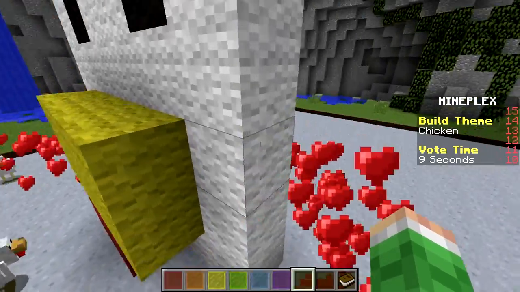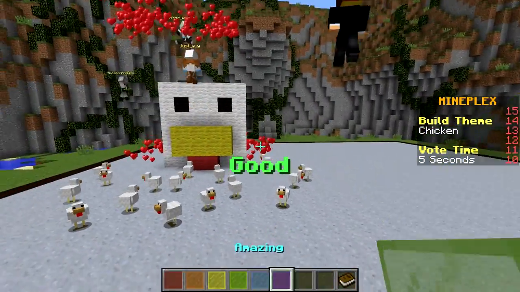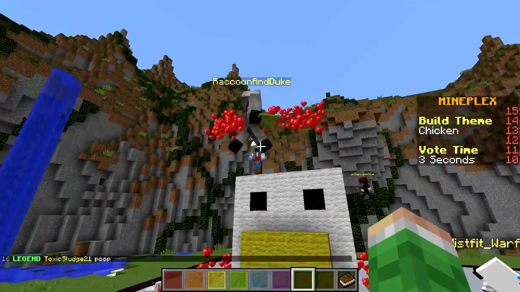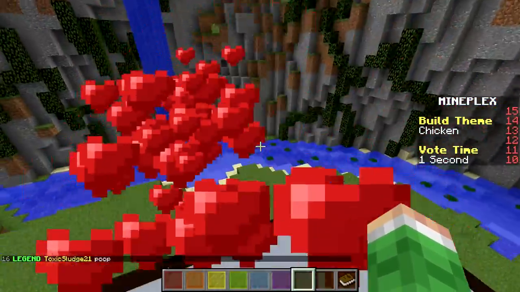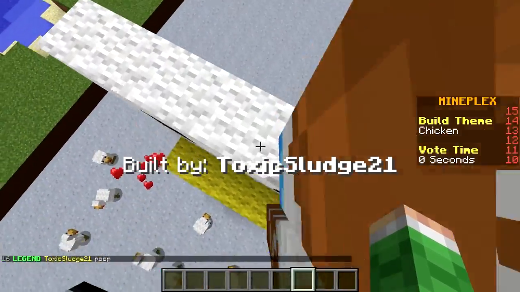Whoa. I mean, it's kind of peaceful. It's kind of cute. I'm gonna go with the good. It's kind of cute. I like that you can put like the hearts. It's kind of cool. Should do that. I like that one. Nice job.